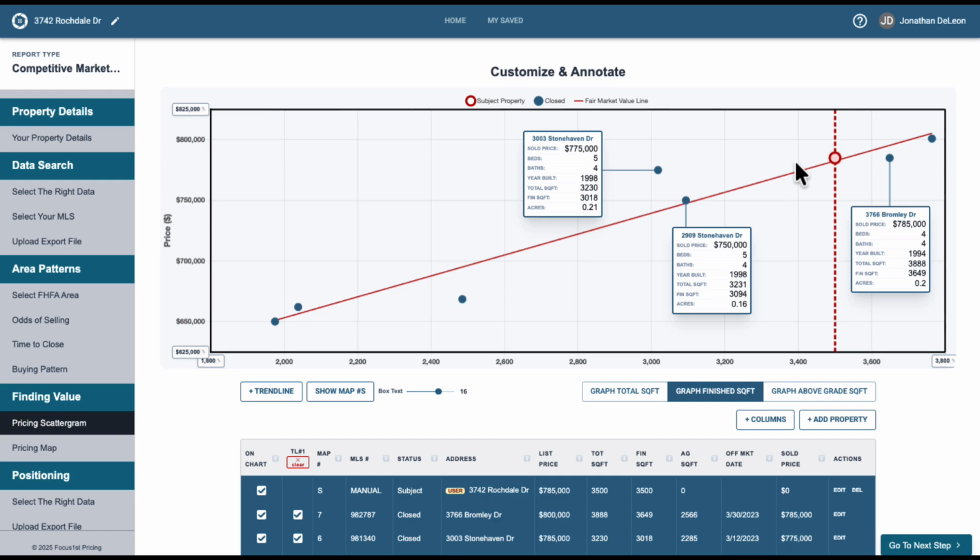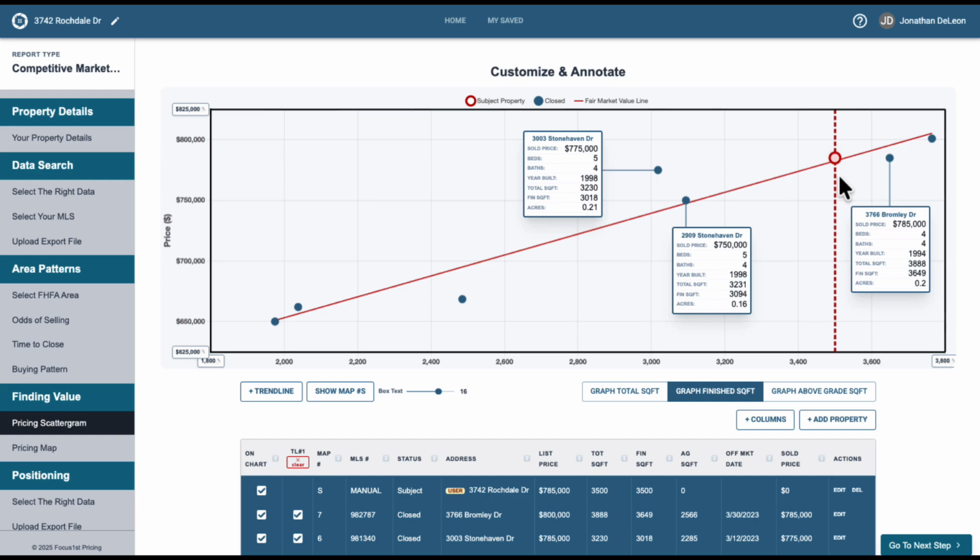However, the question starts popping up in your head though is, okay, so what if the market is shifting toward a buyer side and is slowing down? If there's very much a buyer's market and we need to kind of account for that, we might be a little bit below this line, bringing us almost down to that 750 if we had to. Obviously, this graph would not show that, but if the market demands us to be lower because of whatever is going on economically, then we might have to kind of position for buyers at 745 to also reach us.